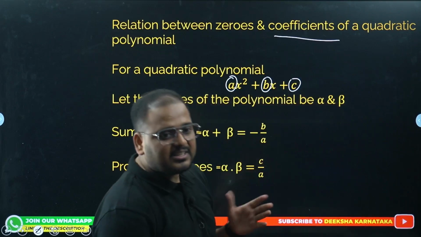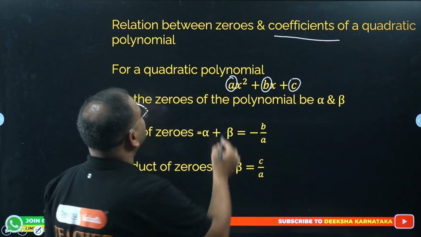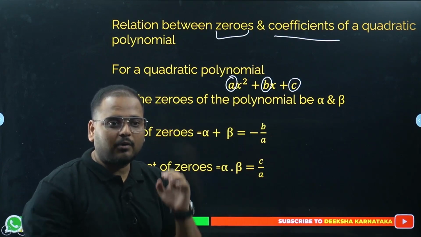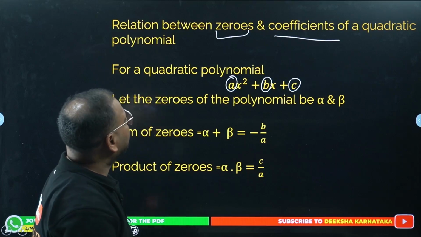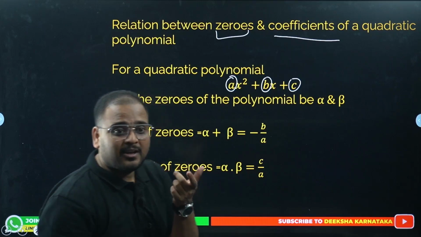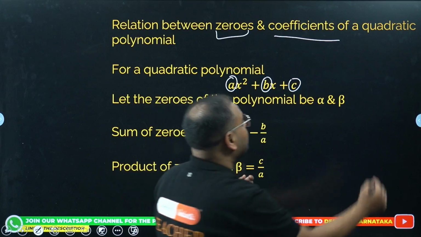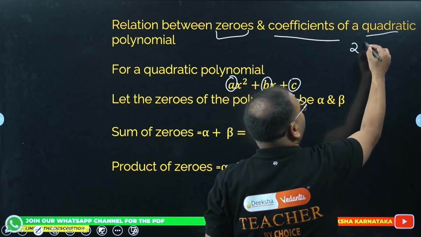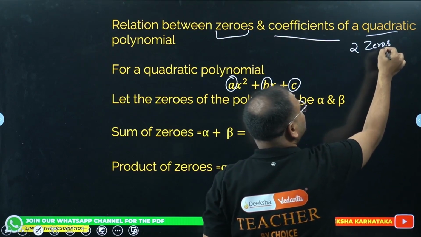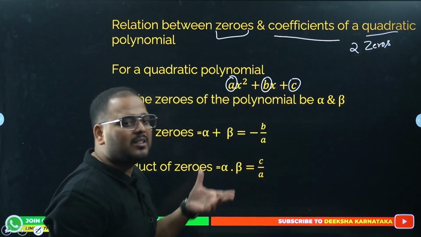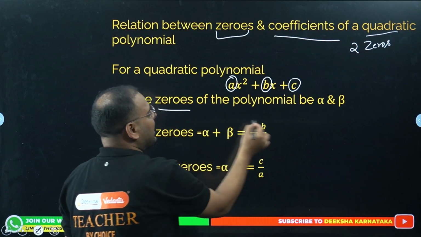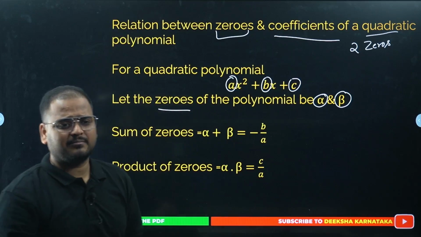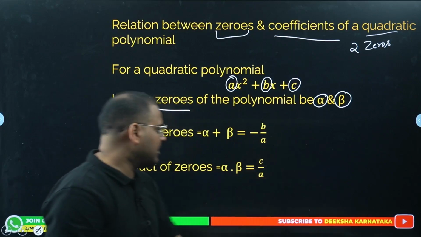Okay, so the relation that we have, and what are zeros? Zeros are the values which will make the quadratic 0. The outcome should be a big 0. And how many will there be? A maximum of 2. For a quadratic, I'll have at most 2 zeros. So let's call those zeros alpha and beta. What are alpha and beta? Any variables, like x and y.